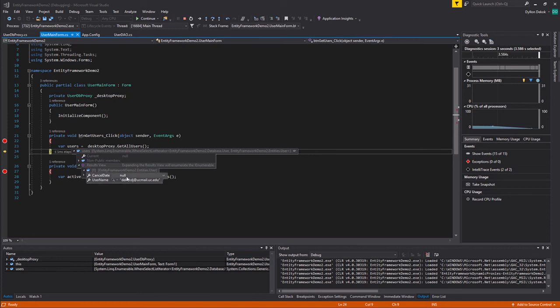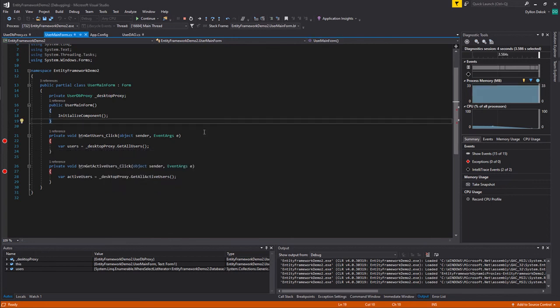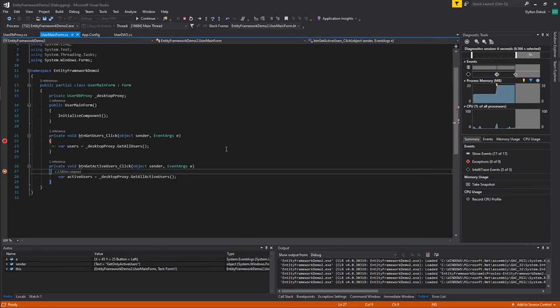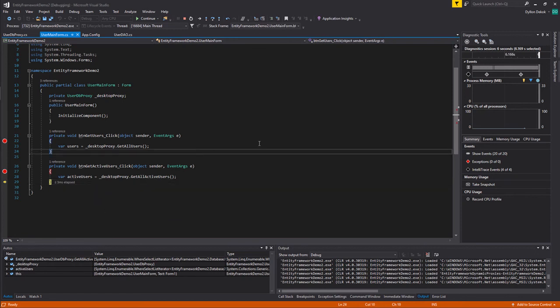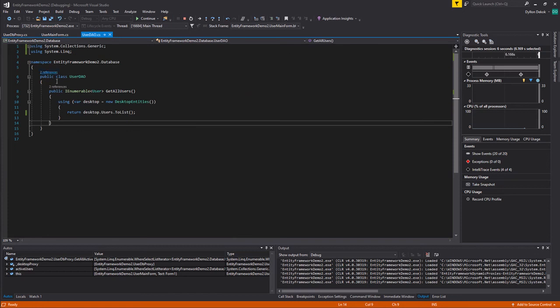So the cancel date for this user is null. The username was my UC email address. And then my other user has a cancel date for my other Gmail email address. So now I want to go ahead and F10. If I get only active users, it should only return back one record where the cancel date is null. So notice I reached out to those tables. I didn't have to do any sort of ADO.NET. I didn't have to do any SQL select statements. It simply came over here to my user DAO and reached out to my users table from my EDMX.